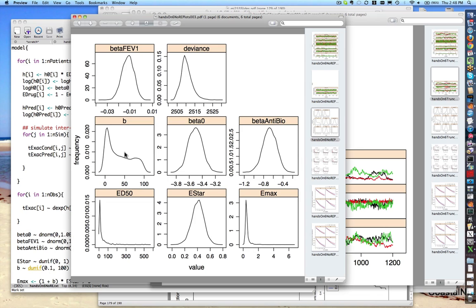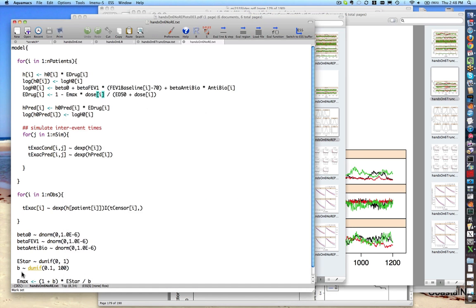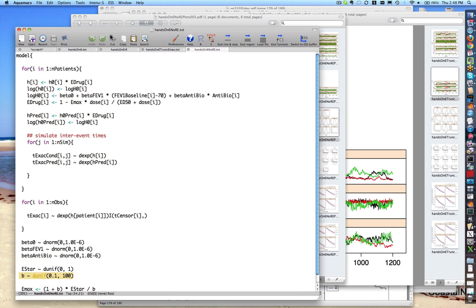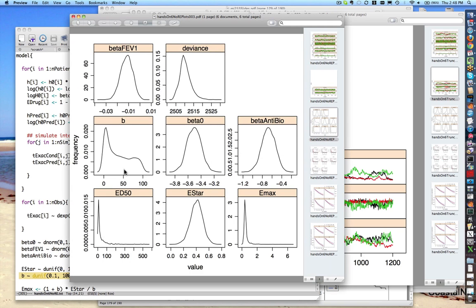What's happened here is, recall that for B, I used a prior that is a uniform that goes from 0.1 to 100. The 0.1 was to avoid the equivalent of ED50 going to infinity, which sometimes happens when you have limited information about the ED50.